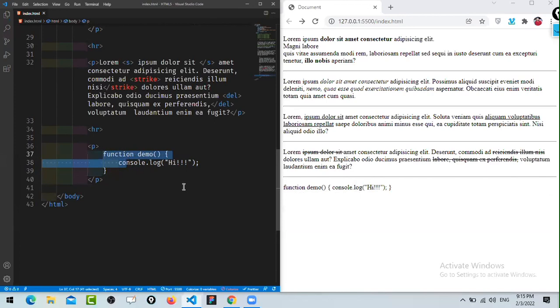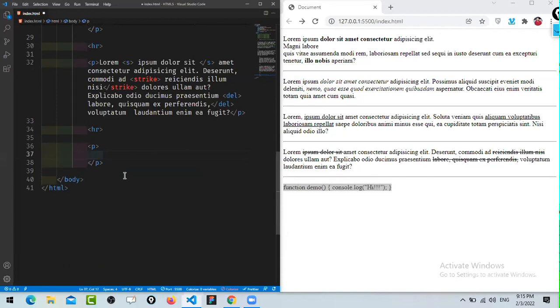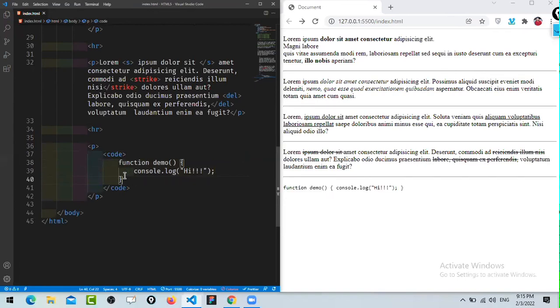Now I'm going to save this one. So here you are able to see how it is appearing. Okay, in case you want to put this as a snippet on the web page, a screen reader should also understand whether it is a snippet or a normal paragraph. So for that reason, you have to put that code snippet inside the code tag. What is that? Code tag. Okay. Now I'm going to save this one.